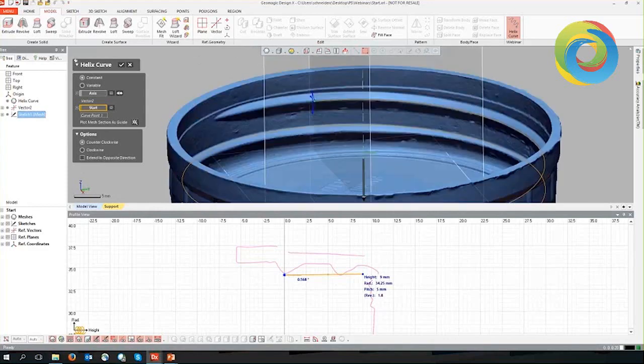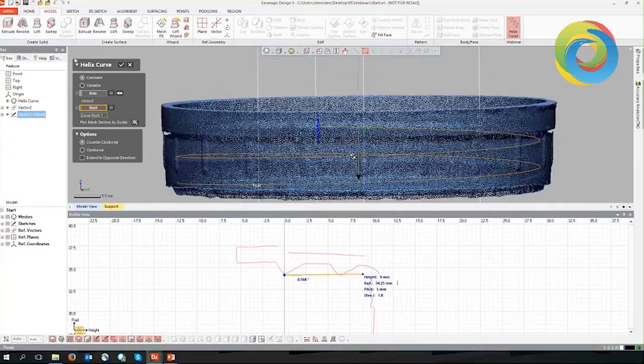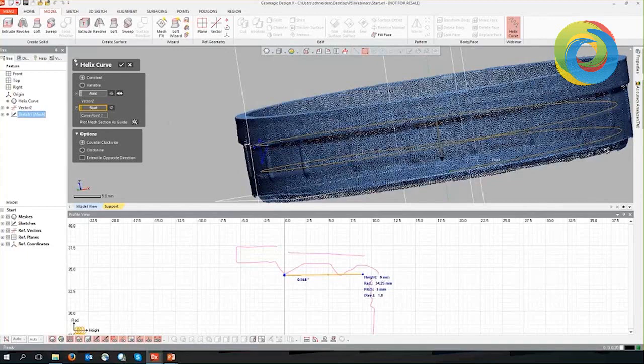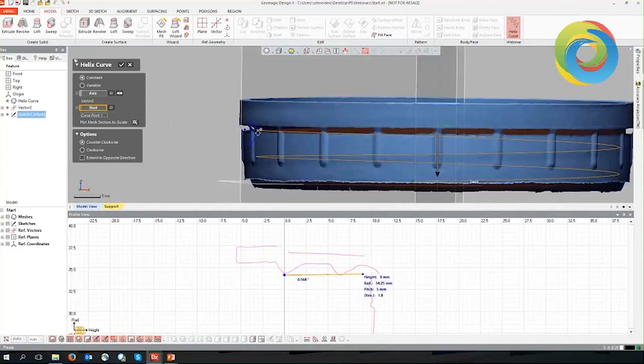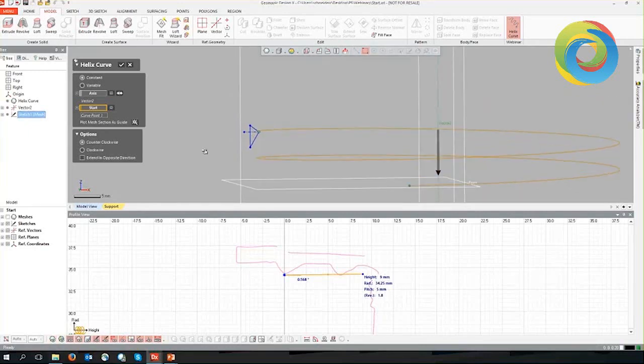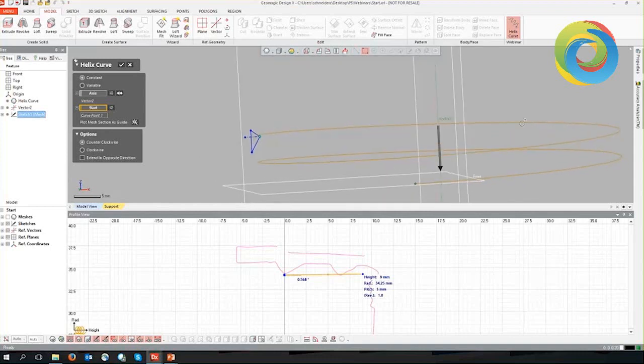Looking nice. So here we have some other parameters that we talked about in our setup tab. So we have our height, which is the top to bottom height of the helix. We have our radius. So this will be the radius at this point. We have the pitch, which is the top to bottom height of one time around, right? So if we look at it here sideways, we have the height of everything, which is the start to the bottom, right? So this other dot right here. Hide this guy. So top to bottom height, and then we have the height of one revolution, which is the pitch, which is the height from here to here.